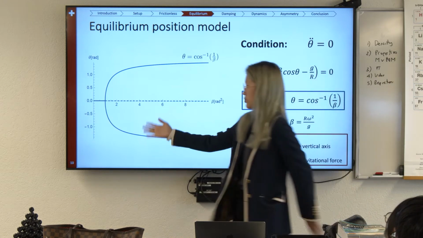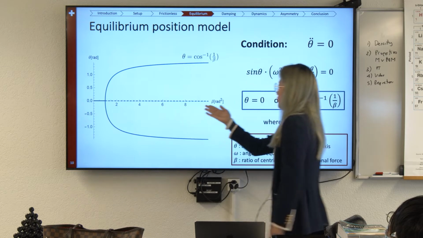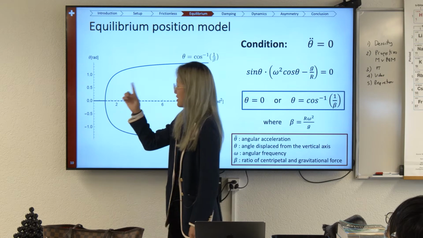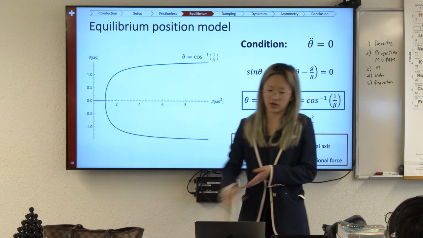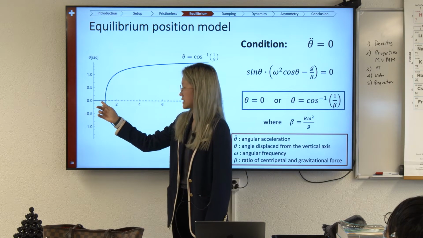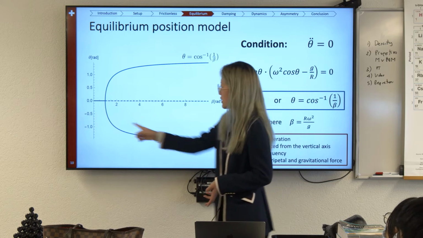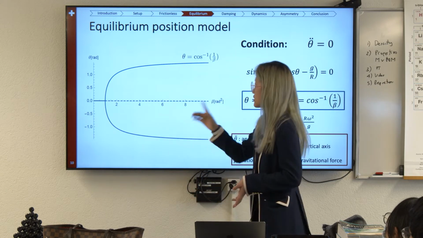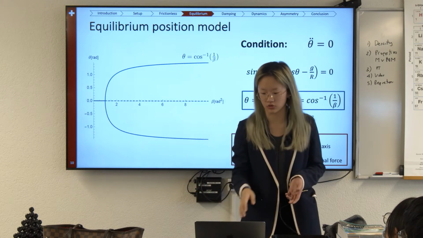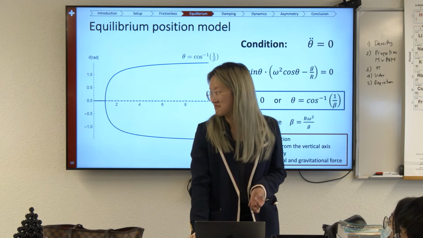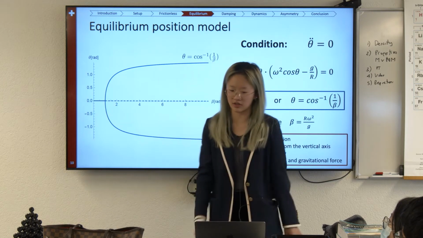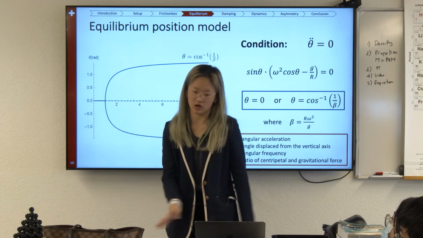On the diagram here, we see a plot of beta, the ratio, versus theta, the angular displacement. As you can see, when the angular frequency is quite small, the bead stays at the origin, and when it gets bigger, theta increases, and it eventually diverges to pi over 2. Here, there's clearly a change in the phenomenon. This is because there's a critical frequency here, which I'll discuss later.